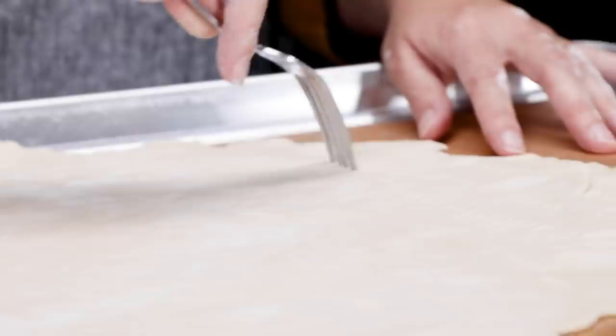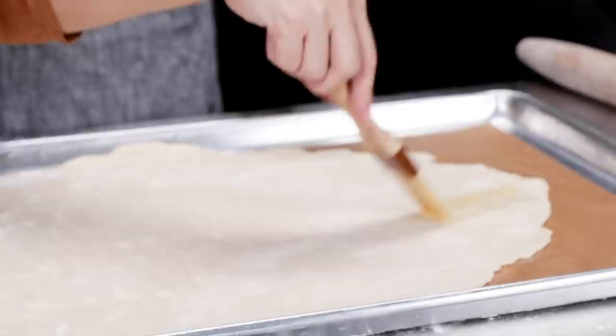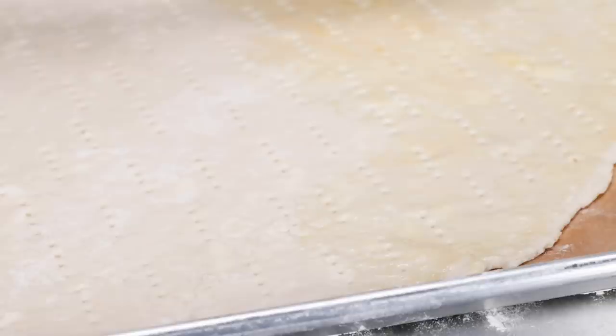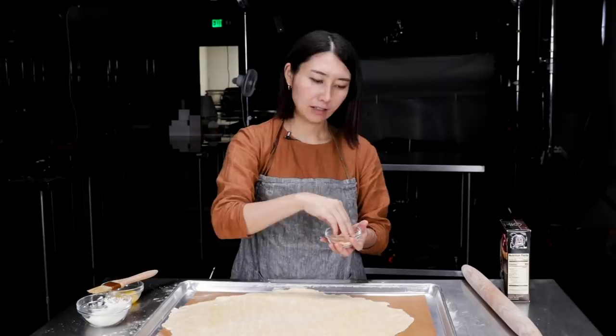And I'm going to crack an egg for egg wash. I want to brush egg wash on the pie because it gives a nice shiny finish. Egg wash helps the sugar stick to the dough. It kind of looks like a continent from Game of Thrones or something, right? And I also want to use a sugar called turbinado sugar, and it gives a nice crunch. It is a coarse sugar. It is partially refined according to Wikipedia.